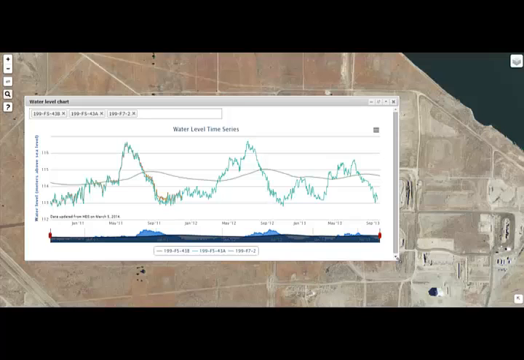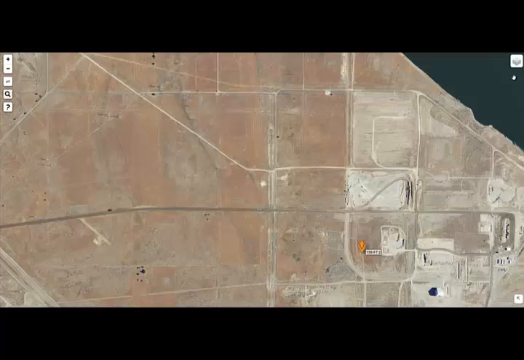As soon as a well is selected, a graph appears that depicts the available water level data for that well. Multiple wells can be toggled on or off to be plotted on the graph. Since water level data are the only data shown, the graph updates very quickly. Here, water level data for two wells are plotted together, comparing water levels in the 100D and 100F groundwater operable units.